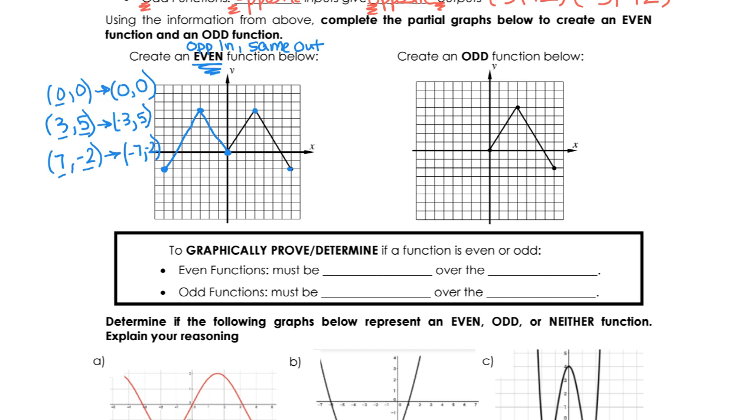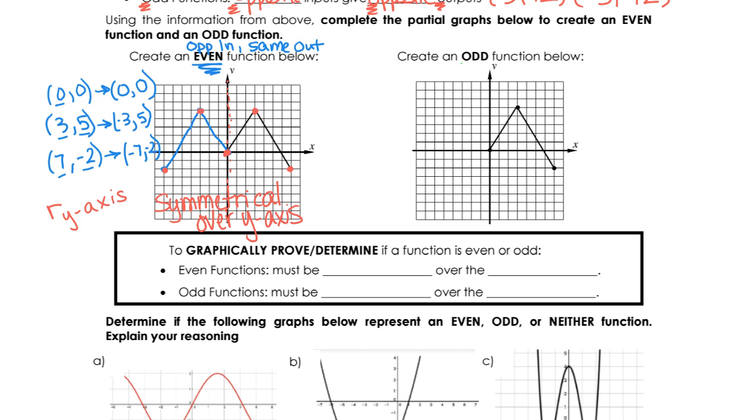And you might think of something from geometry where this graph is now what they would call symmetrical over the y-axis, meaning that the y-axis acts like a line of symmetry for this graph. It cuts it exactly in half. This point down here would match up with this point here, and this point up here would match up with this point here, and this is on the line of symmetry. Okay, it also looks like a reflection over the y-axis. Some people might say that instead of symmetrical over the y-axis. They might say a reflection over the y-axis. All the same thing.